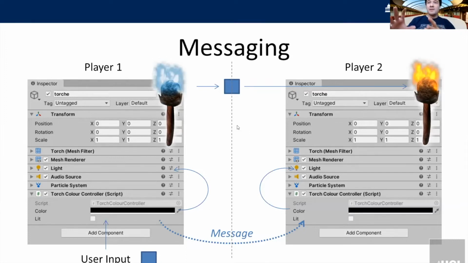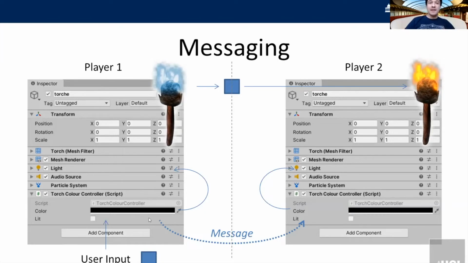In order that player two sees changes to my world as they happen, I need to communicate in some way to player two. And this is effectively inter-process communication. Networked VR is effectively a subset of inter-process communication. It's how you get processes in different memory spaces, either on the same computer or others, talking to each other to keep themselves in sync in some way.